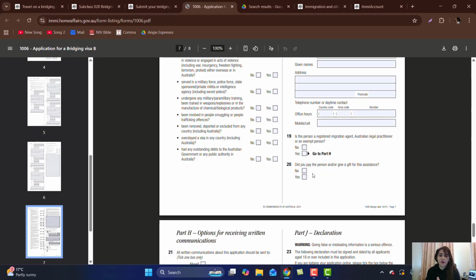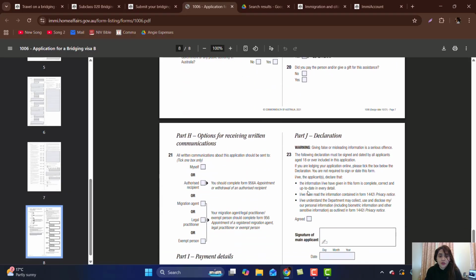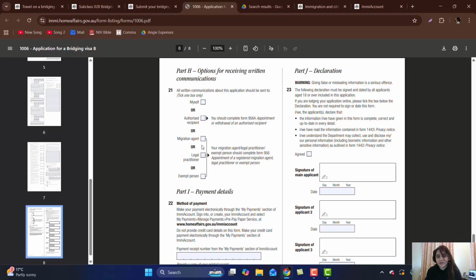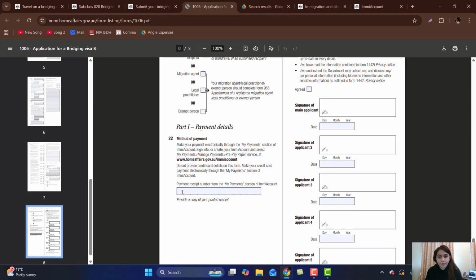That's not allowed, so obviously that should be no. If yes, the one assisting you will be in jeopardy. So put yourself, or you can have an authorized representative, or if it's a MARA or a legal practitioner or exempt person, just tick the relevant representative there. And then you put in the payment method here in the payment section.